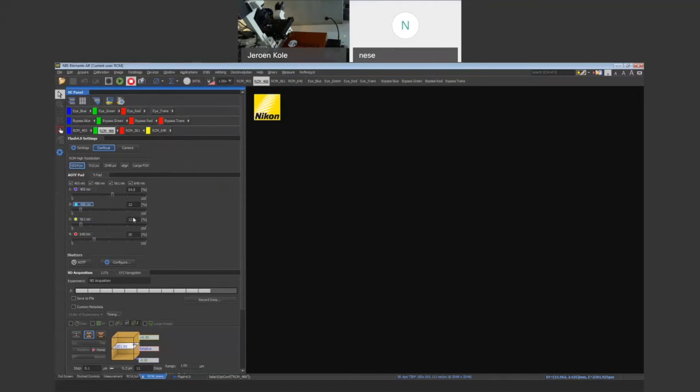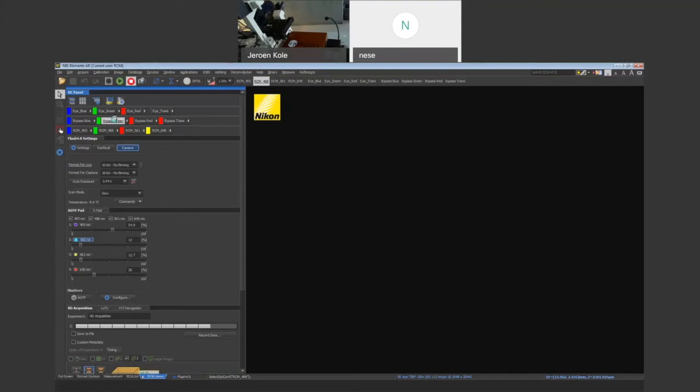Okay, so I guess we're ready to start the demo. In order to find the sample, I will first switch to the bypass mode. I will also give you a short overview of the system here. We have the camera on this side, a Hamamatsu Orca Flash V3. And here's the RCM. Here's the bypass mode, which allows me to scan the widefield image directly on the camera chip. And then here's the microscope, obviously. We use a 100x TIRF objective today, which is quite a good objective to ensure we achieve optimal resolution.